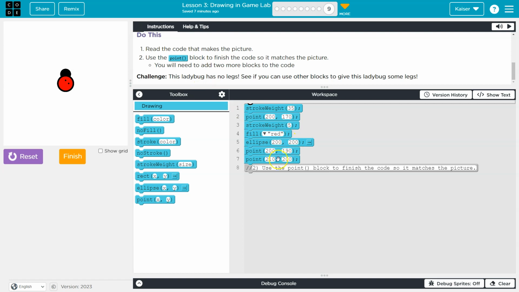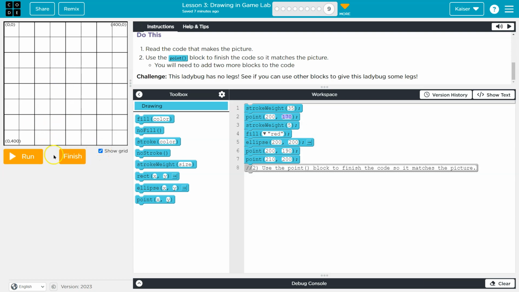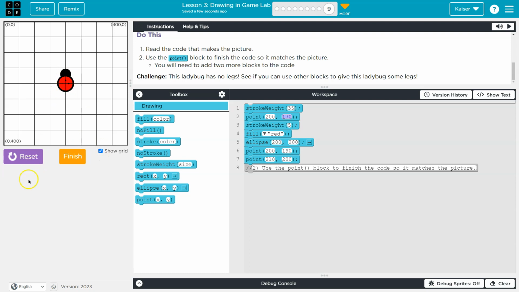So notice here, guys, the point blocks have numbers following all of them, and that's because they are all related to the magical hidden grid that is used to draw all this out. So I'm going to hit show grid. For instance, a dot is drawn at 200, 170. If I hover my mouse over, notice way down here the little X and Y. So 200 and 170 is about here-ish.